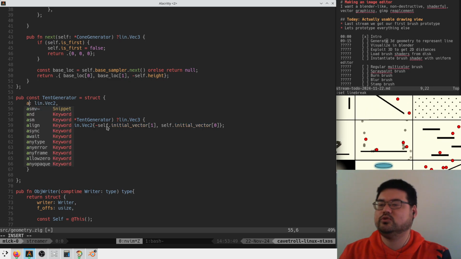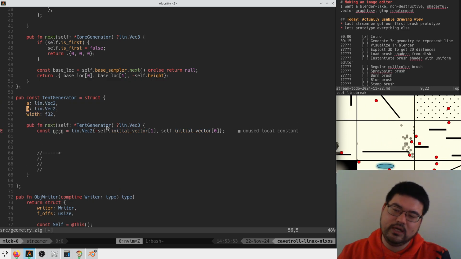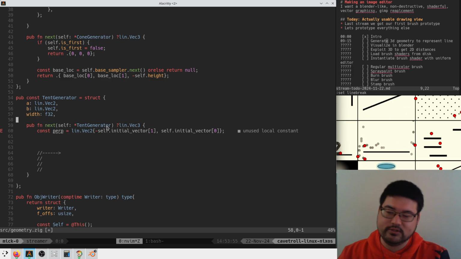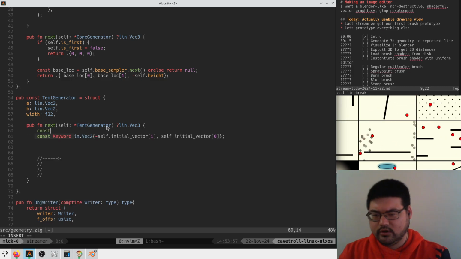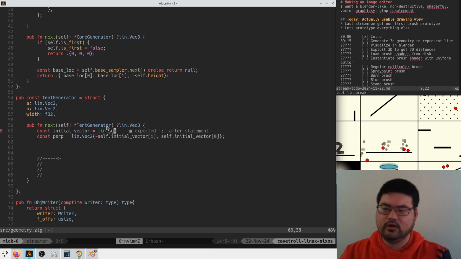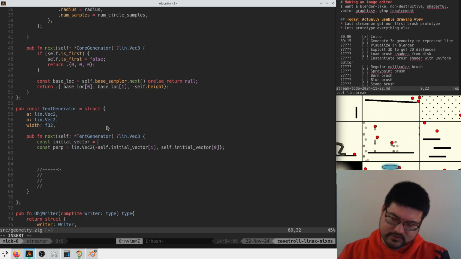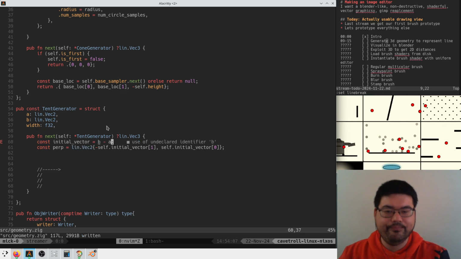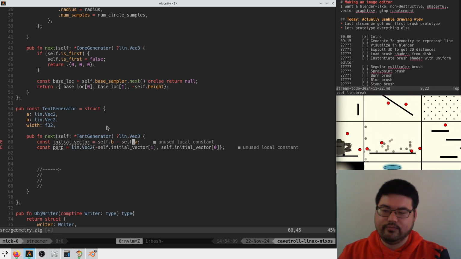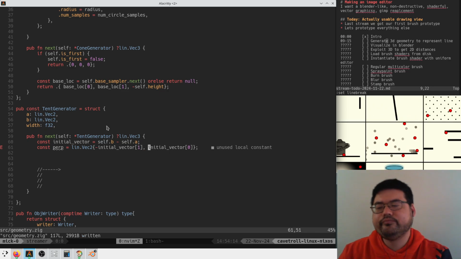I think we actually want to store A and B here as our initial points, because we need to go perpendicular to each of these points. So our initial vector we can just do B minus A. Boom, simple. Perpendicular is the initial vector swapped.